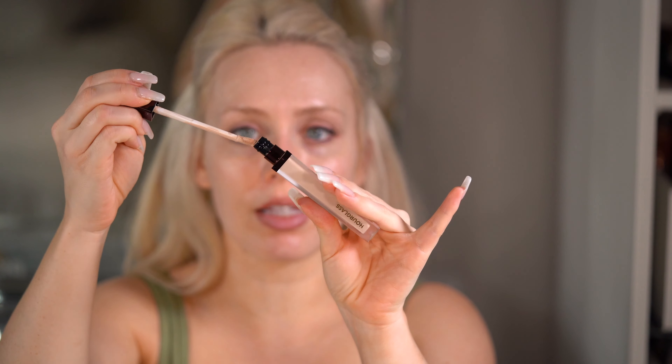We're going to let the skincare sit and start with the eyes. I'm going to prime with the hourglass concealer — I got the viral hourglass concealer. I'm reviewing this too on Flip. If you don't know what Flip is, I like this app. They have some of the stuff that Sephora has but you can get 30% off — you have to swipe your fingers off to get it, so they make you interact with other people in the app posting video reviews. You can also get free stuff if you buy a certain amount, and then if you want more free stuff you have to make a review on the free stuff. It's kind of like a shoppable TikTok.